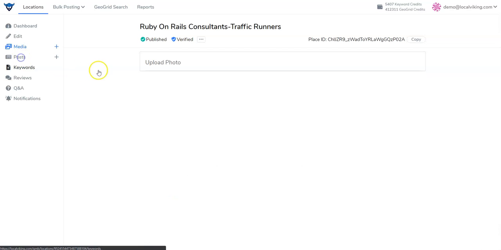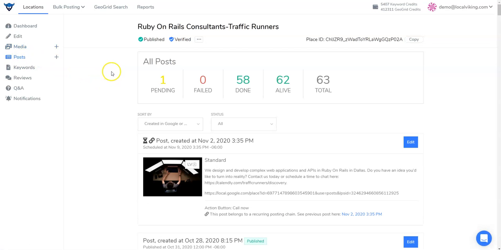Next is the traditional posting, and this is a tab. This tab is going to allow you to see a timeline view for all of those that are scheduled out. You can have it sorted by different categories here. You can search by different categories and different statuses, but that's really everything for this view.